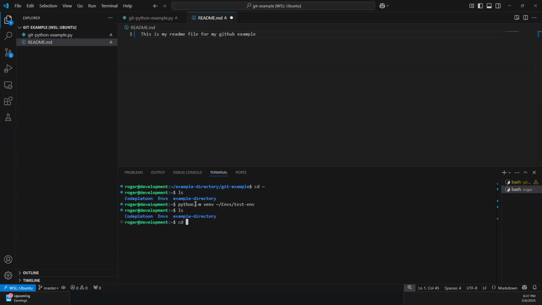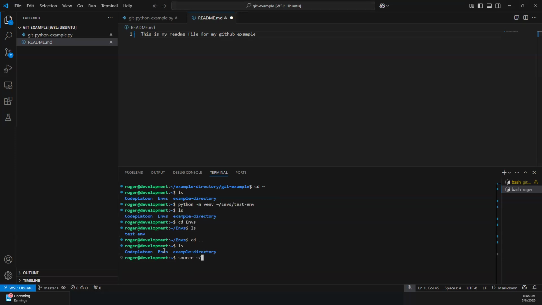There we go. Let me go into my ENVS file. I list it out, and there it is. So here is a virtual environment. Now, when I want to create a new project, I'm going to activate this virtual environment by calling source, and then I specify where this virtual environment is located, and I believe it's in source.